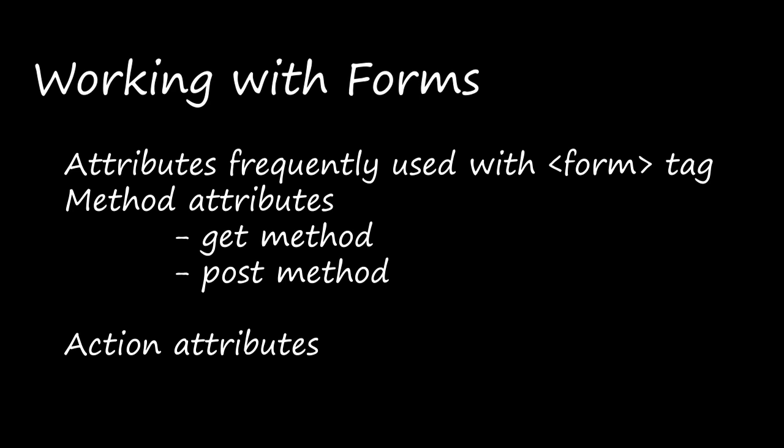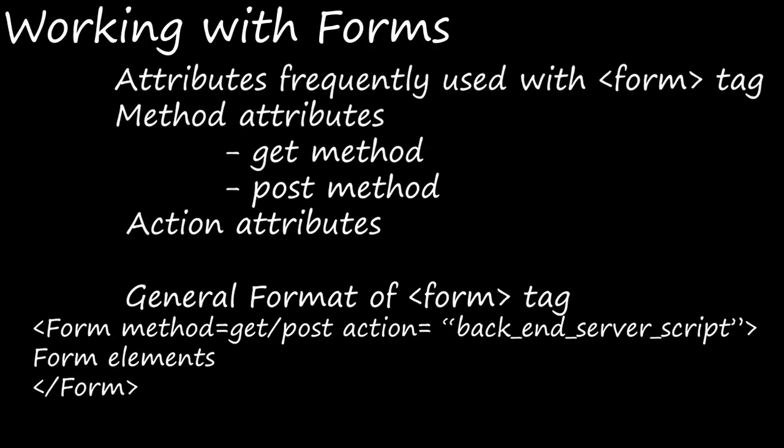Now you know something about HTML, and you are going to create a form. To create a form, the general format is the form tag. First you will give method and action. Two attributes are there, right? Method is equal to either get or post. And then action is equal to the backend server script's name. So this is the format to include a form in your HTML code. And the form elements you can give inside this, and at last you have to close the form tag.